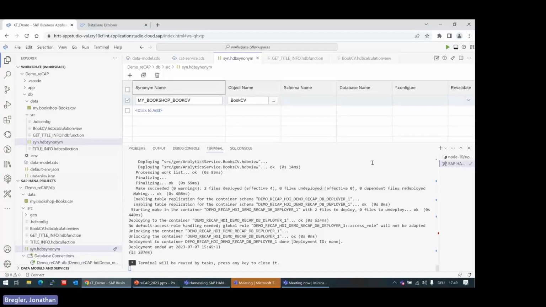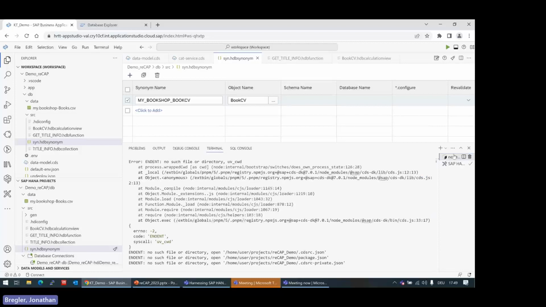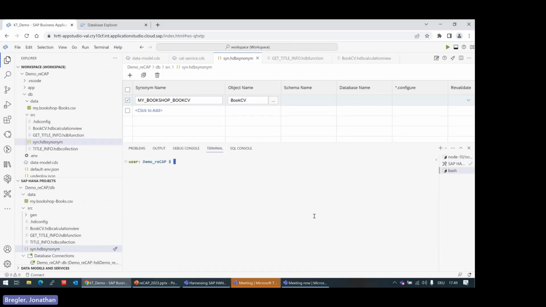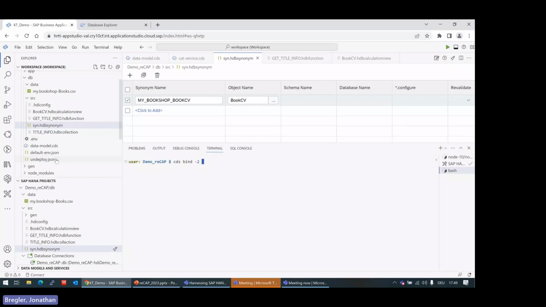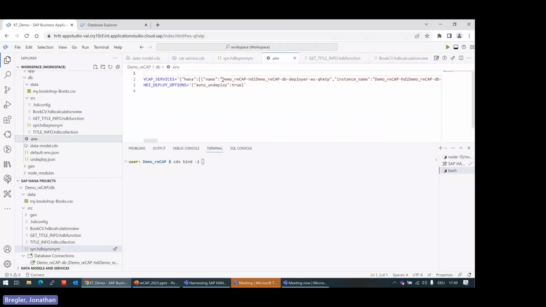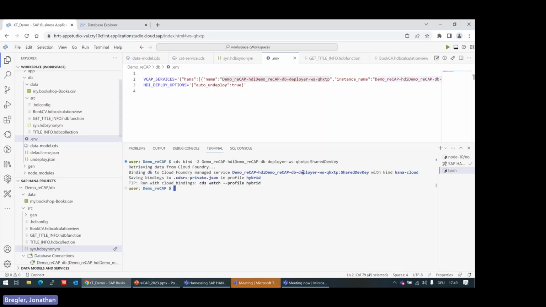Okay, so everything deploys now. If we have another minute, I can even run it. Do we have a minute? Okay. All right. So what I'll do here is I'll bind it to my service. And I'll get the service name from here, so I don't have to actually type it. And I have a service key, and that binding worked. Very nice. Then we can run it.